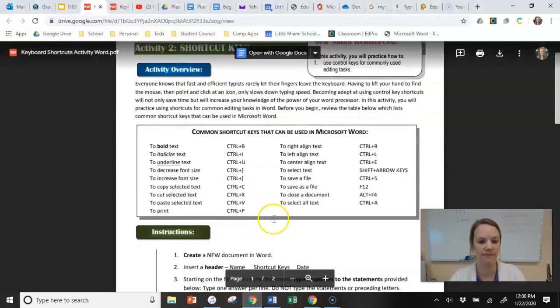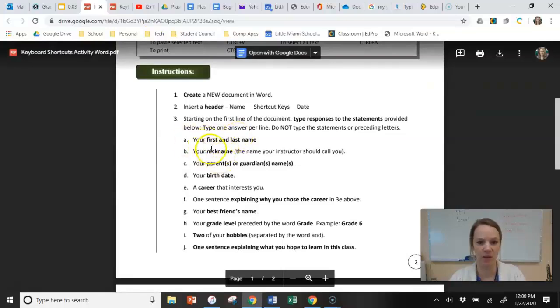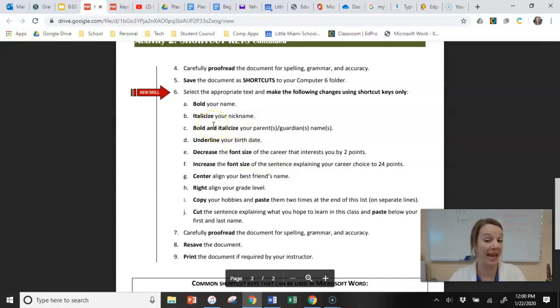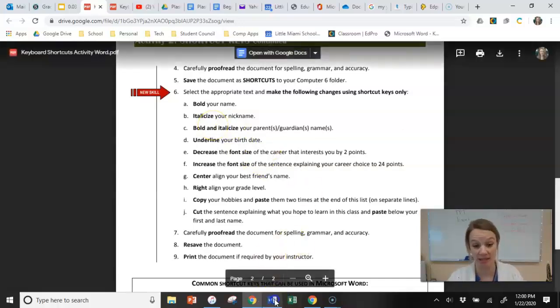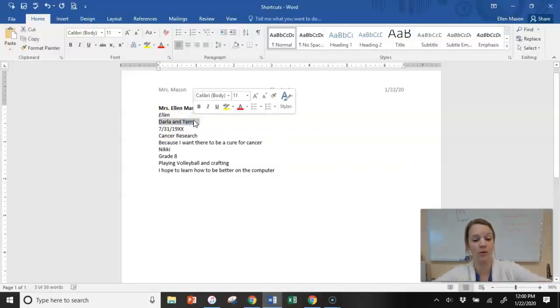Okay, next one. You guys can follow along here. We're going to bold and italicize your parents' or guardians' names. So we're going to select parents' and guardians' names, hold down Control. I guess it's probably like the shift keys. I'm teaching myself this now as we go. Sorry, guys. So actually, there are 2 control keys on either side of the keyboard, just like there are 2 shift keys.